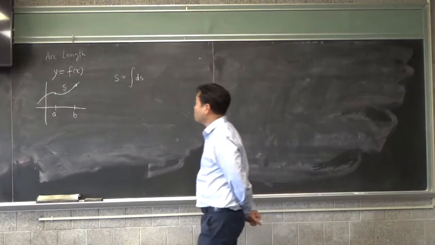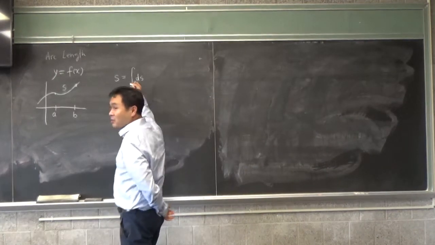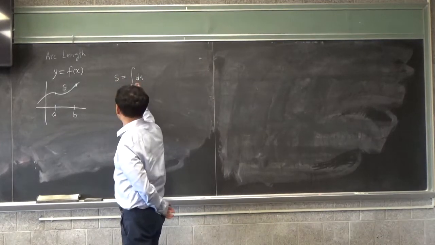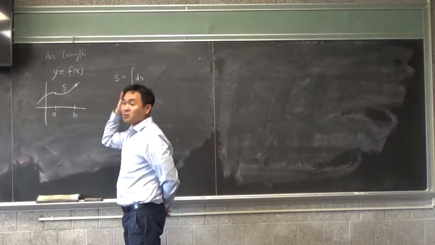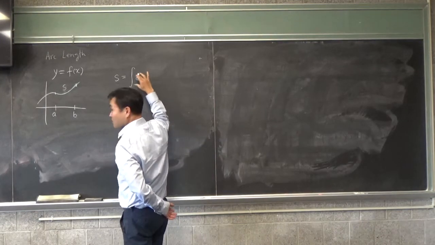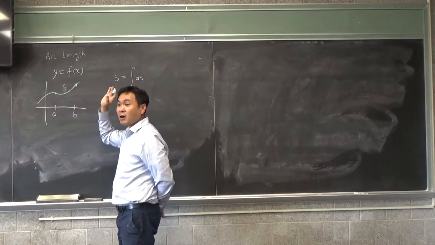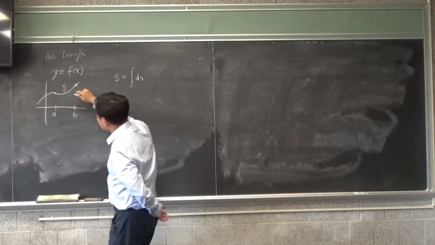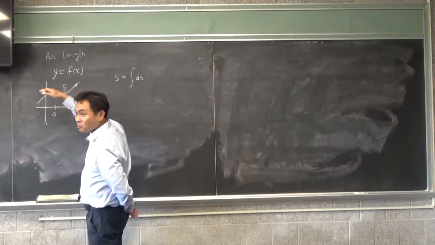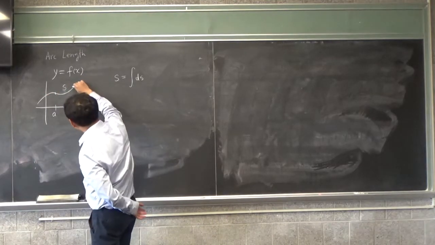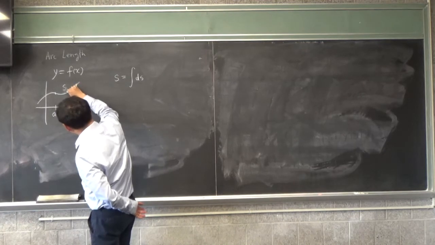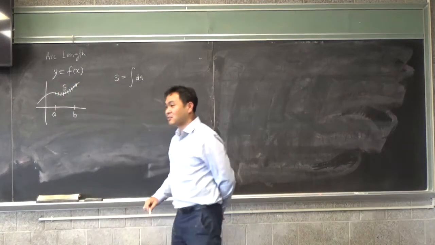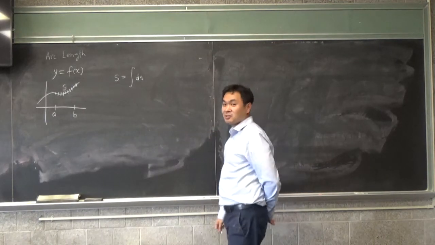Okay, but what do I mean by ds? Anytime we write this, the whole is the sum of parts, you have to give meaning to this. It's not a formula you can calculate. You actually have to figure out what this ds means, and it depends on how you chop it into small parts. Because it's a one-dimensional thing, there's only one way to chop this arc, like that. Small parts.